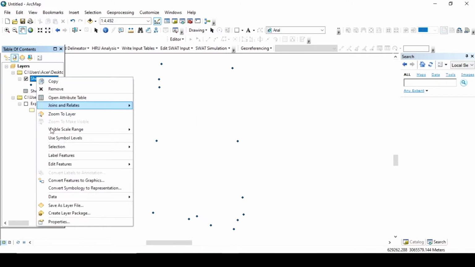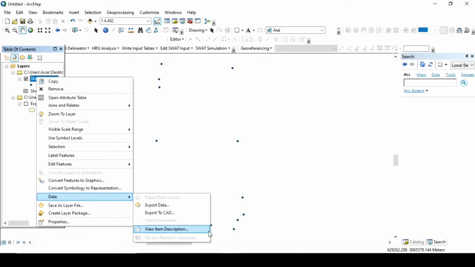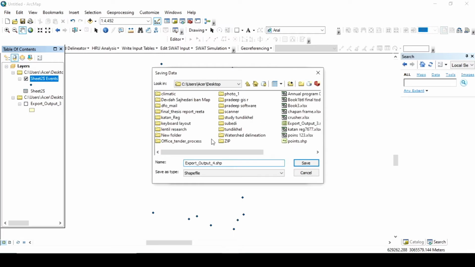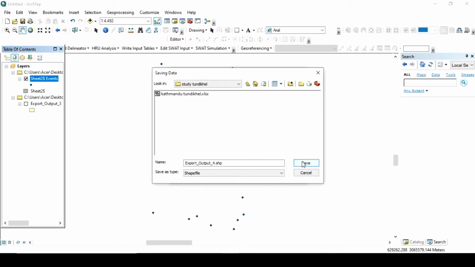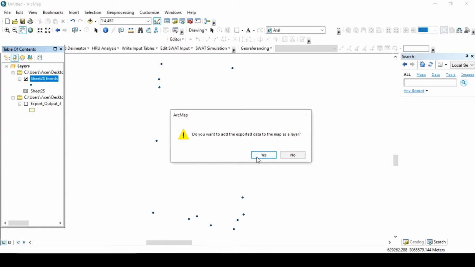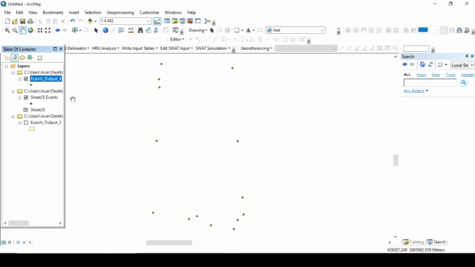Then export data. Choose file and hit OK. Now you can remove unnecessary files.